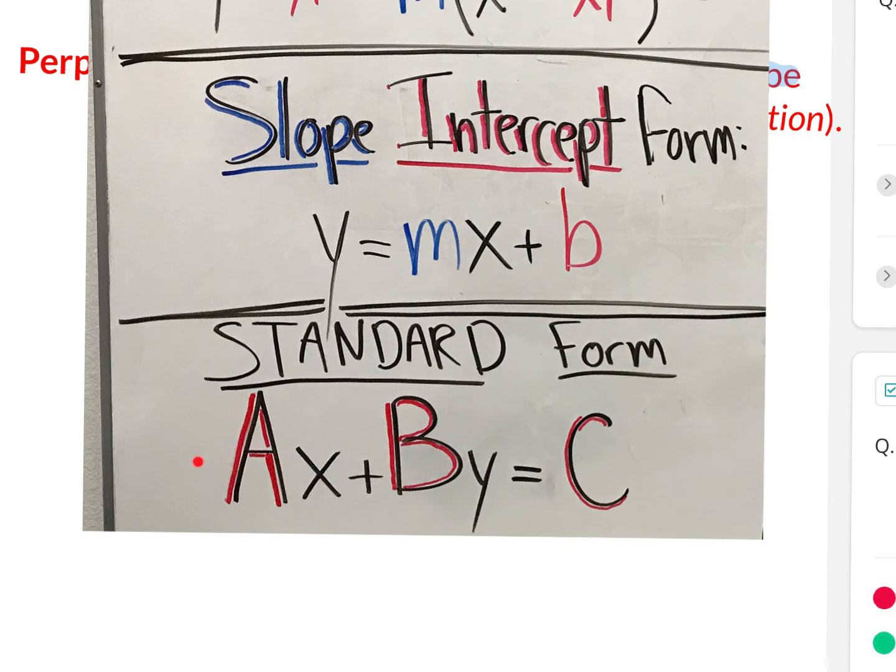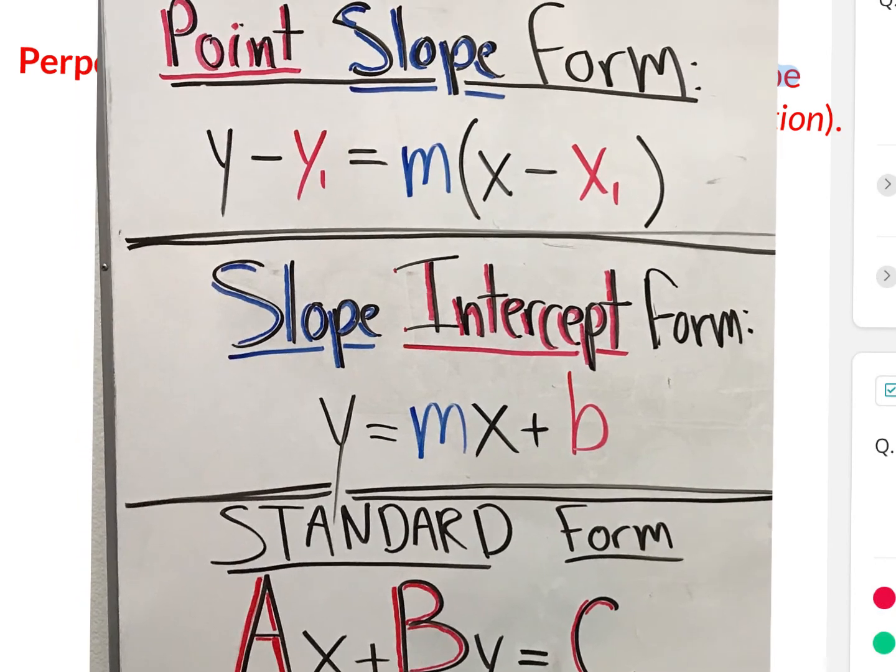So if you did get an equation in standard form or in any other form, you need to change it and make sure that it's either in point slope form or slope intercept form. That way you could compare the m values. If the m's are exactly the same, then they are parallel. If they have an opposite sign and a reciprocal, if you change the sign and flip the fraction, then they are perpendicular. And if it's neither of the two options, then you would say neither.